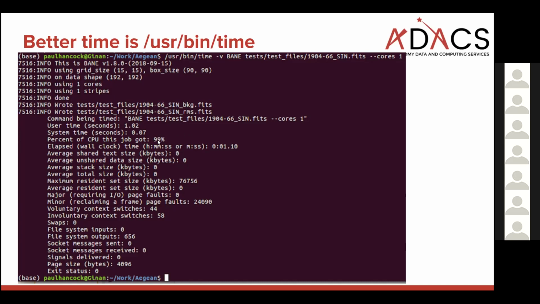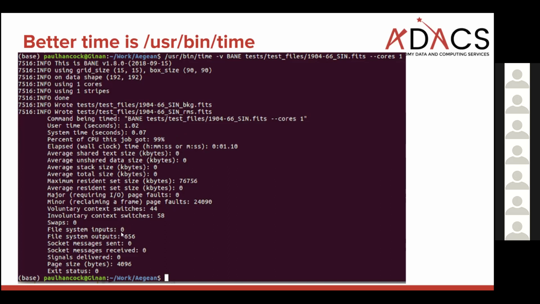And this is saying that it's used 99% of one core during that time, which to me says 99% utilization of that one core. So this is a completely CPU bound task. Somewhere down the bottom here, there's things that talk about file system inputs and outputs, which is something like reads and writes.